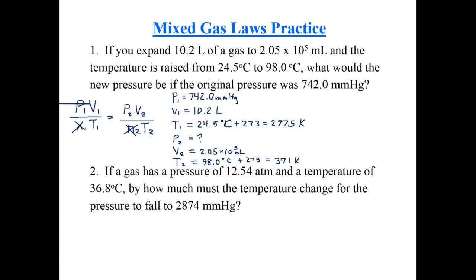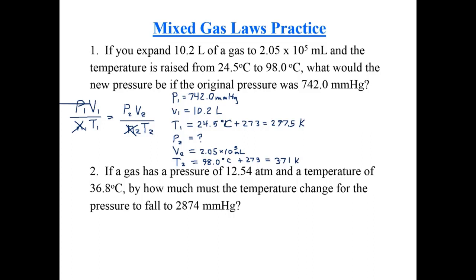Especially in the context of any test you might be taking, you likely have a multiple choice question. And in that case, the 273 versus 273.15 is not going to make any difference whatsoever. Thank you. Good question.